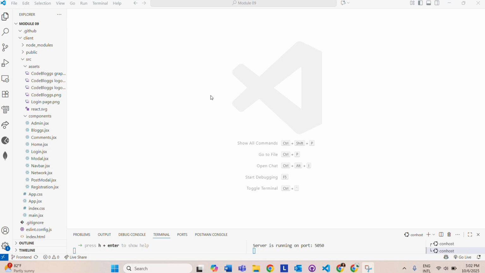For this Module 9, I was working on the front end of the Code Blogs project, where we created a stylized social media page. Because I was working on the front end, I received a wireframe and back-end routes, controllers, and schema to help me set up my front end. I found this quite interesting because this is one of the projects that I had to build from scratch.